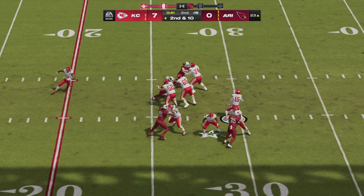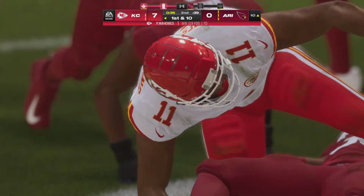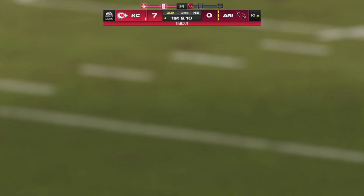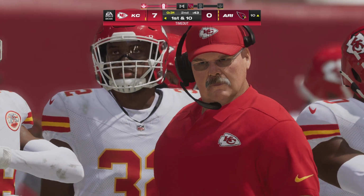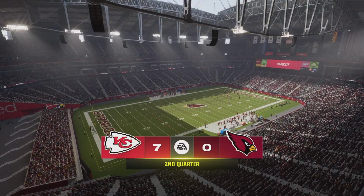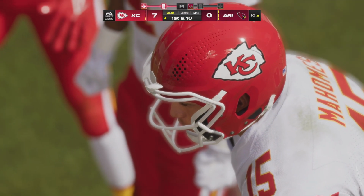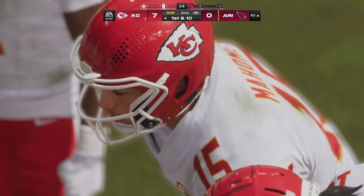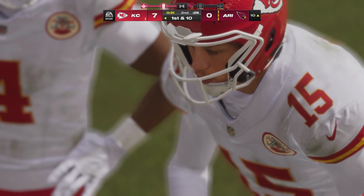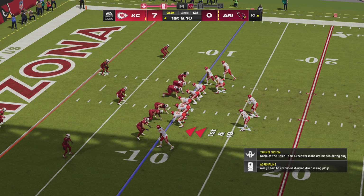Here's Mahomes to throw. Got an open man, it's Valdes-Scantling. And he's going to be taken down right at the 10-yard line. So many times in my career, I've heard coaches talk about completions are one thing. But as long as we're there at the catch and we get guys on the ground, we can live with that. But if you're going to give up 10, 12, 15 yards after the catch, then your defense is going to be in a lot of trouble. So not quite a first and goal. It's first and 10 from the 10.